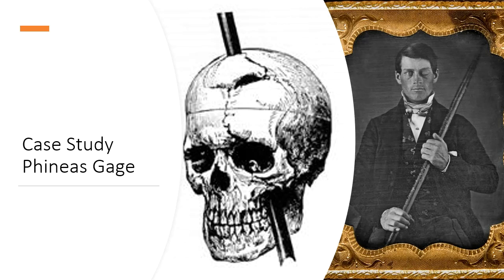So what this case of Phineas Gage showed us was that this area of the brain right here, this front area of the brain, the frontal lobe, is responsible for attention, planning, staying focused on a task, persisting and completing a task, and emotion regulation or emotion control. So this is just an example of how case studies can be really important. And this is one individual, one case.